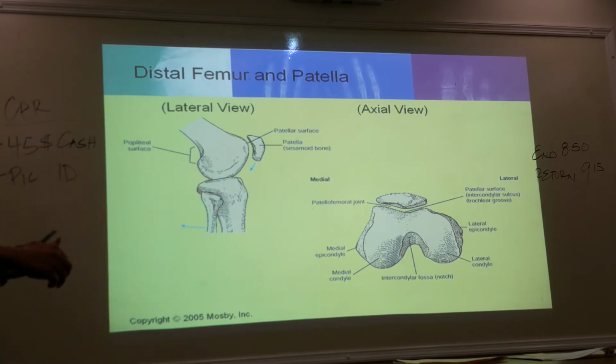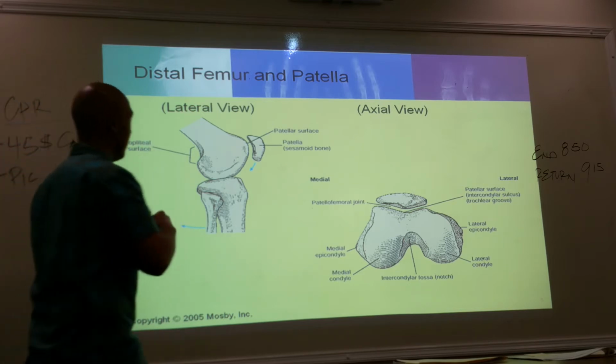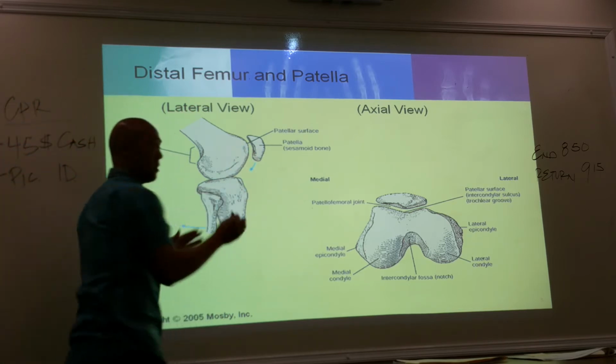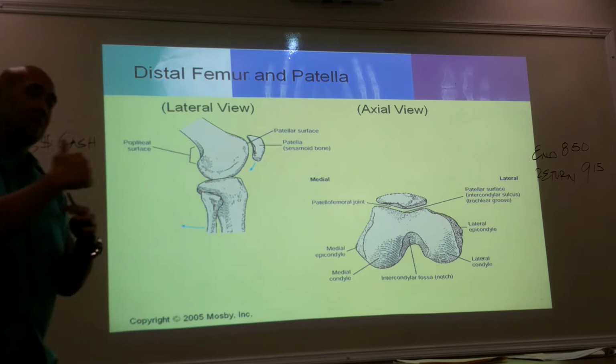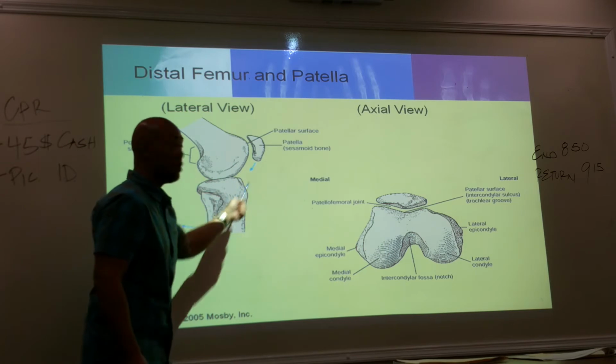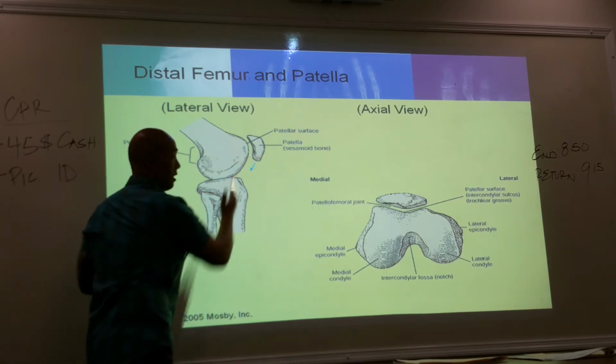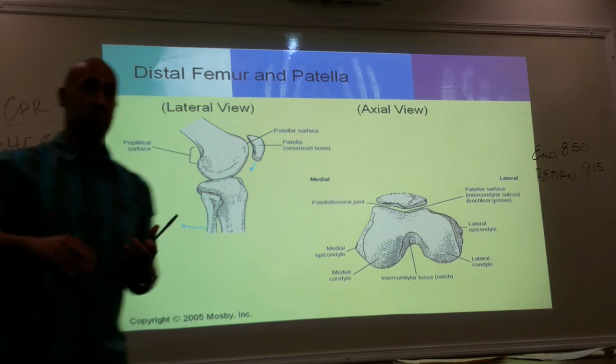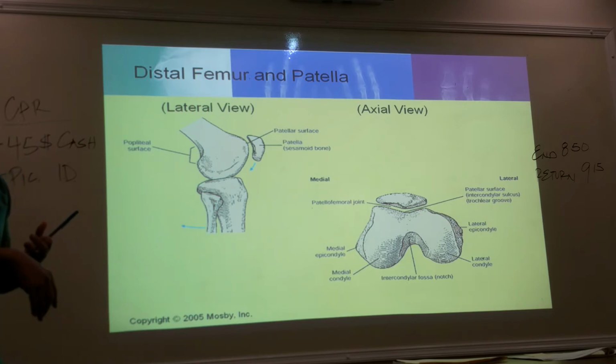When we're taking x-rays of the knee, there is a limitation to how much the leg should bend. We want to keep it open because when the knee is fully extended, the joint space between the patella and the femur can also close up. So we have to bend the knee slightly to open up the joint between the two bones. If you bend too much, it's going to draw the patella closer to the femur and now you can't see the joint space either. Generally there's about a 20-degree bend on the knee for a proper lateral knee, which we'll talk about later on.